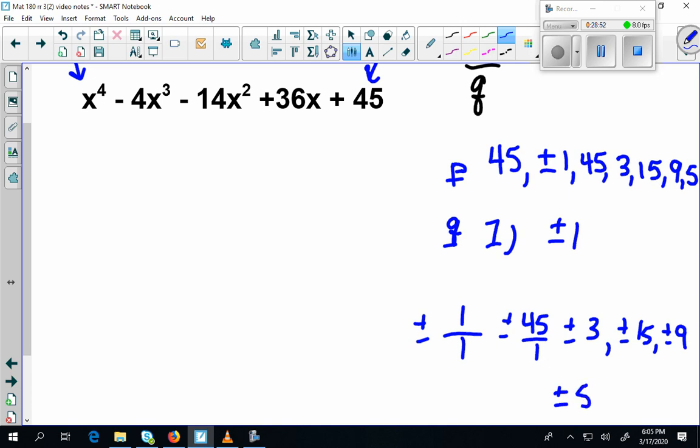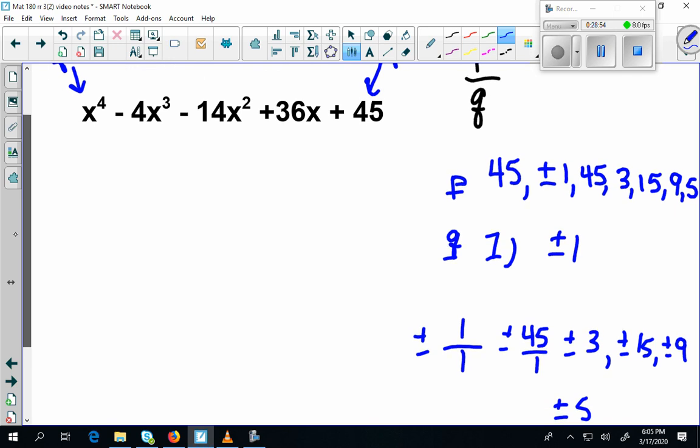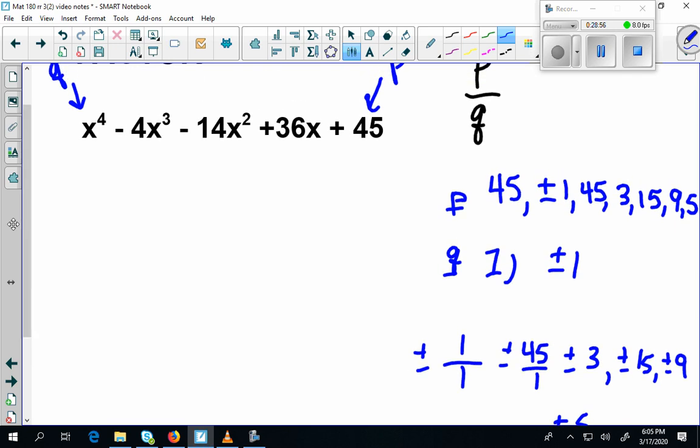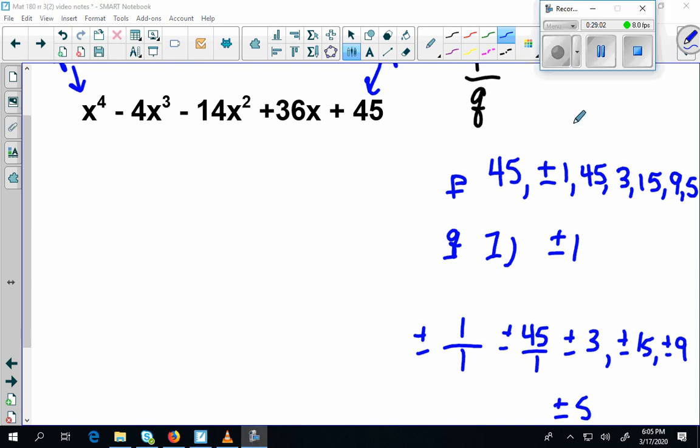So that wasn't too hard because our lead coefficient was 1. So you didn't really have to do any division there. So one of the possible zeros that we came up with was positive or -3. So let's try 3. Let's see if 3 is a zero of this function. And we're going to use synthetic division to test it.